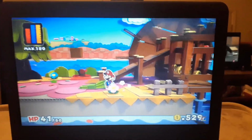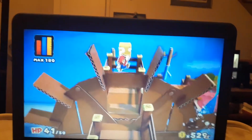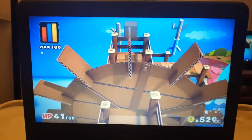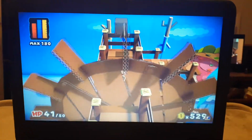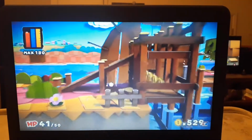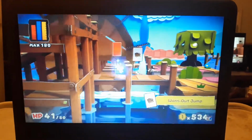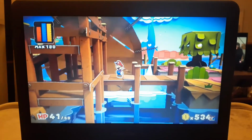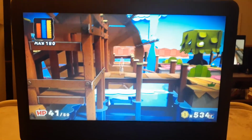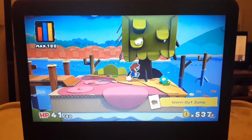Right. Just get the paint. Come on. Yeah, you get the paint. There we go. Okay. What's that? Oh, KO hammer. Oh, no. Ooh, sticker, nice, yeah. I like that. Come on, hurry up. What does it do? We'll find out soon, Marina. It's not this instant. Okay. Wait. Oh, nice. Sweet. Oh, two worn out jumps. Wait. What's that? You'll see. Okay. Another jump.